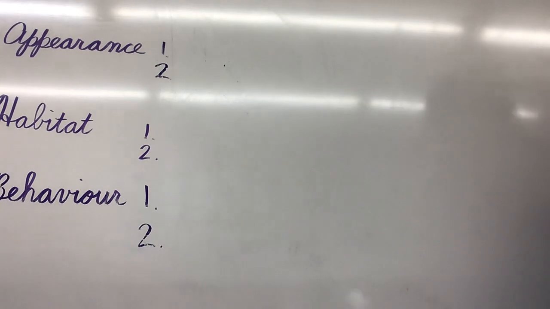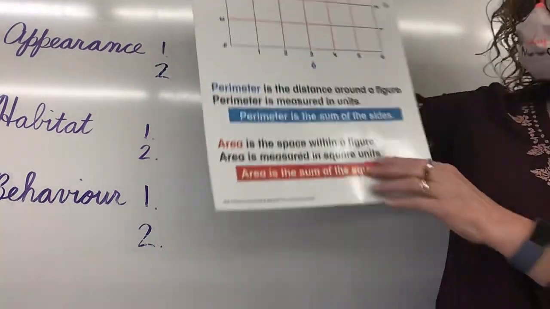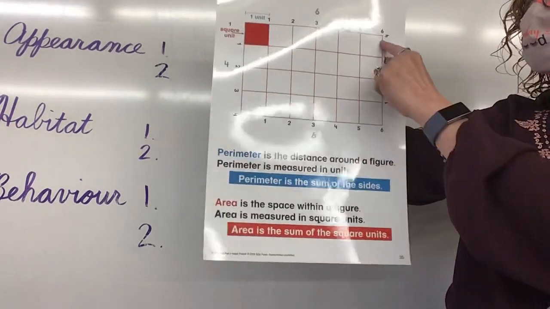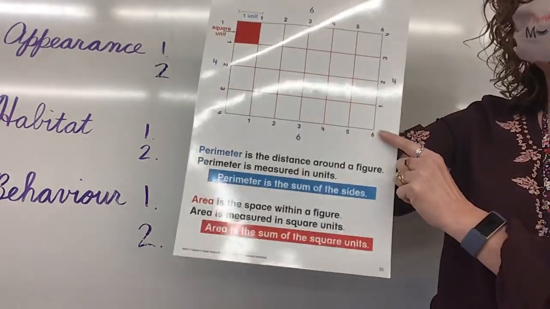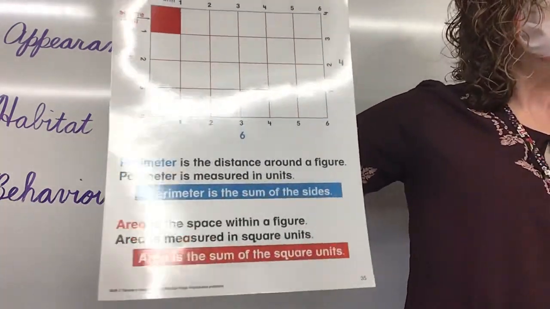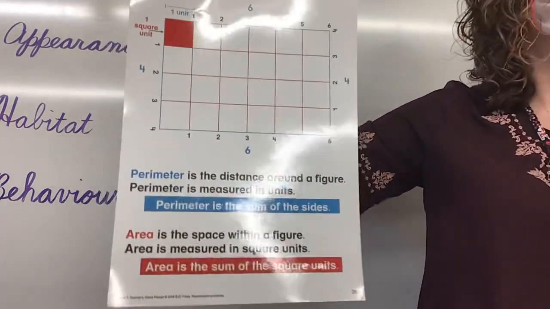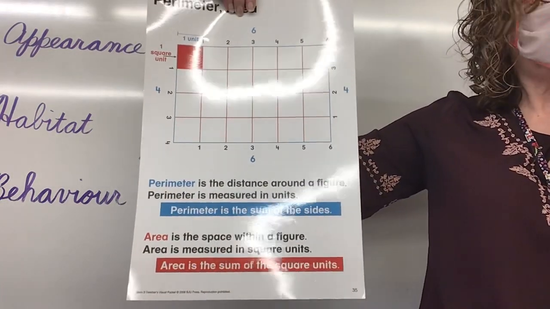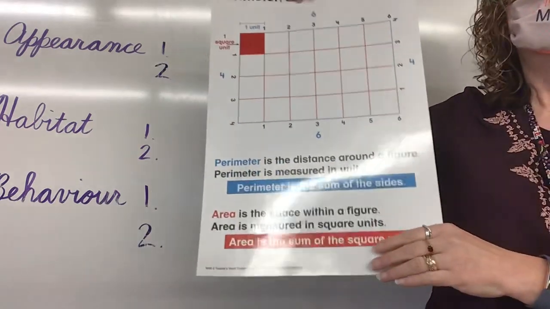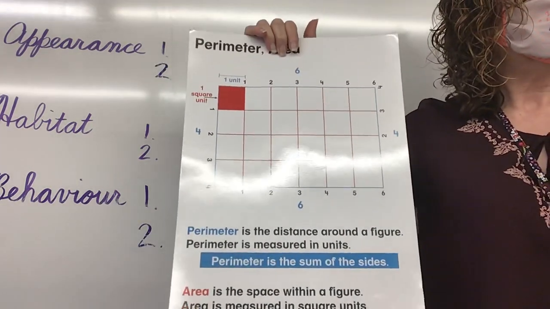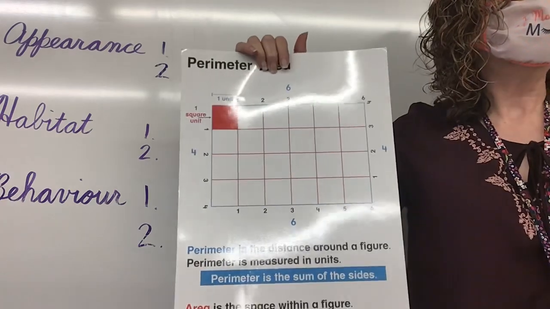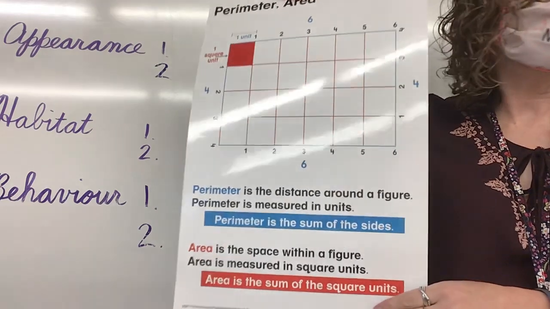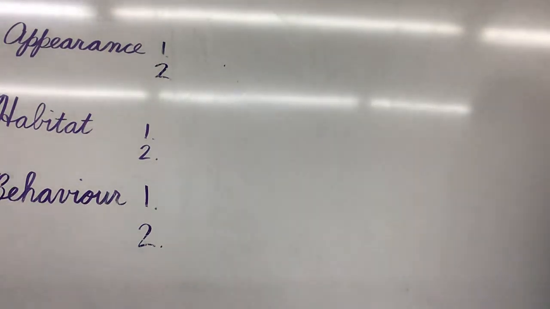All right? One thing we are going to be reviewing today is perimeter. So remember, perimeter meant the distance around a figure. So the edges, all the way around the edge of that figure. All right, when we're doing a regular polygon where all the sides are the same, then all you're doing is adding the same number repeatedly according to what polygon you're looking at. But when we get to those irregular ones where they have some really short sides and longer sides, that's when it gets a little more complicated where you're having to add up lots of different numbers. So you need to watch out for that when we get to those.